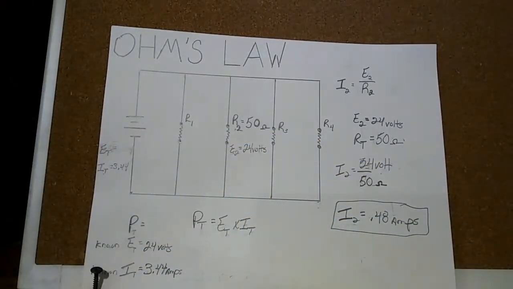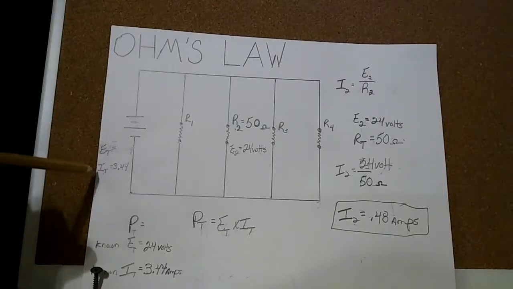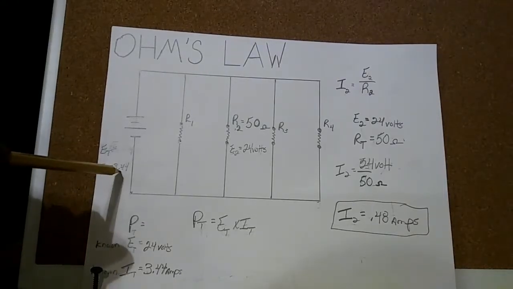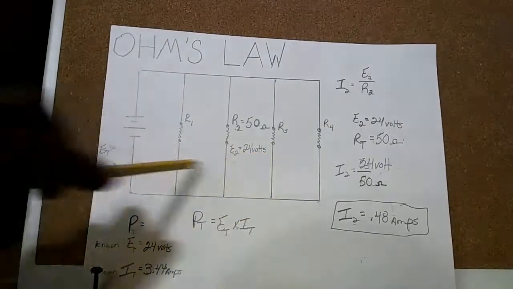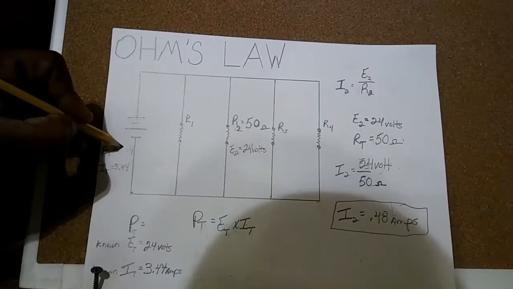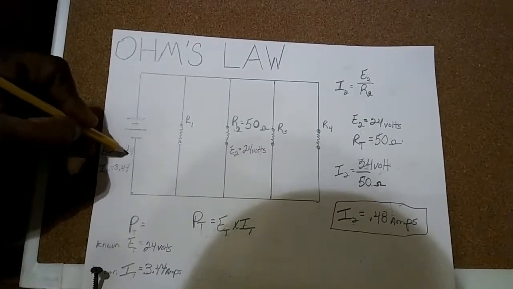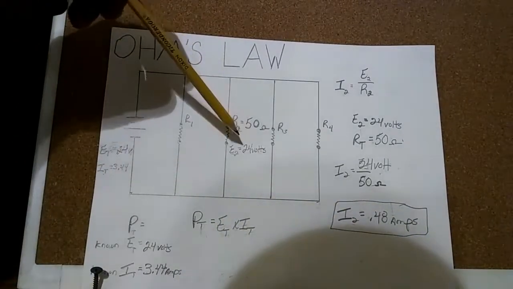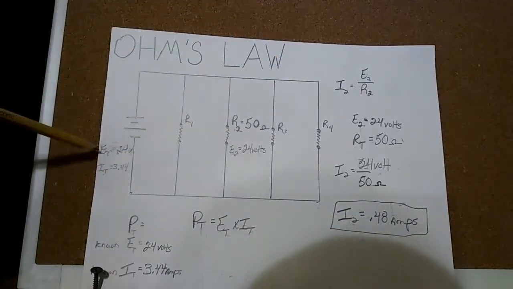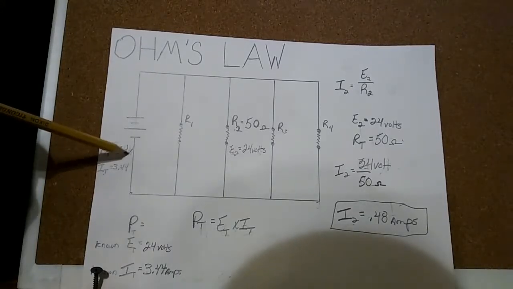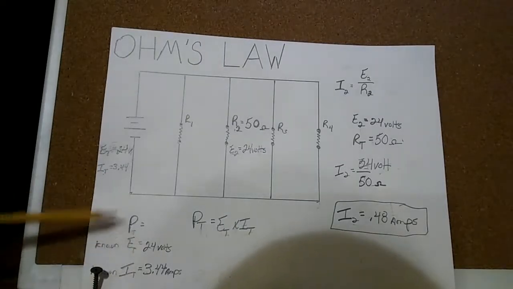You see that? Now, you can also use Ohm's law there again if you have 2 knowns to find a third unknown. Check this out. Okay, we see what the total amperage is. Now, we don't know anything else, but we really do know the total voltage because the voltage is the same. So the total voltage is 24 volts because we know that R sub 2 is 24 volts and the voltage is the same in a parallel circuit. So we do know that the total voltage is 24.